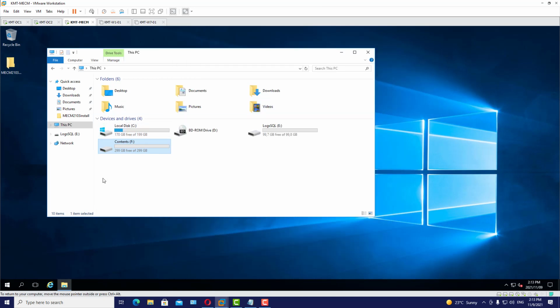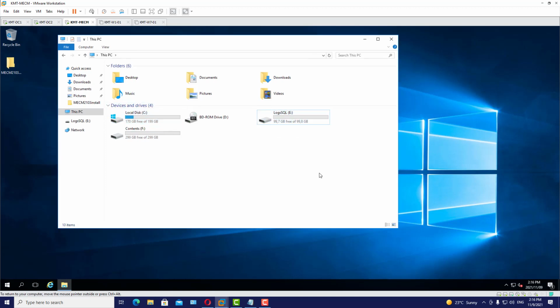Why did I add the hard drives? I added a SQL hard drive to release the pressure from the C drive. I want to install the application files on C and the log file on E. Why did I add another drive for the SQL logs?